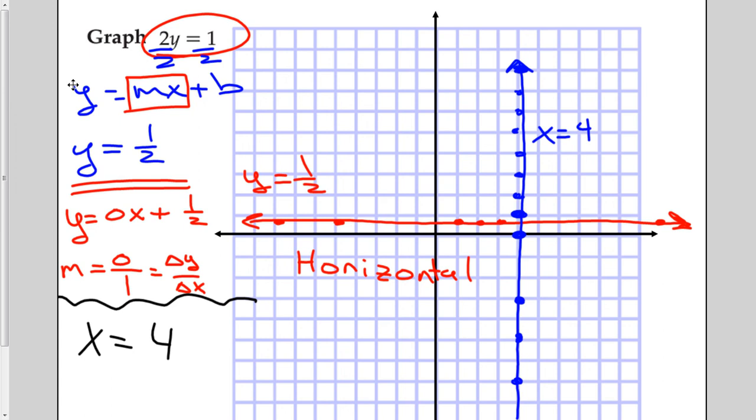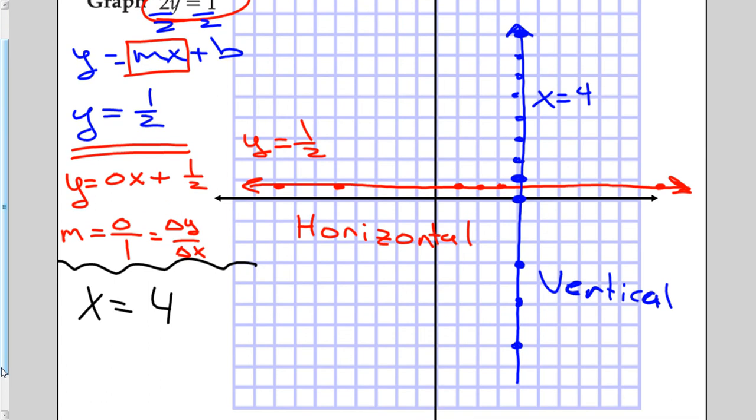And so these are the two special types of lines where the slopes aren't a combination of change in x and change in y. This one is a vertical line. And so what I have is the other side to this, right? I have one where the slope is 0, that's my horizontal line in red, and then I have my other one. Well, since y can be whatever it is, but x has no change, I end up with 0 on the bottom, and y can be whatever it is.